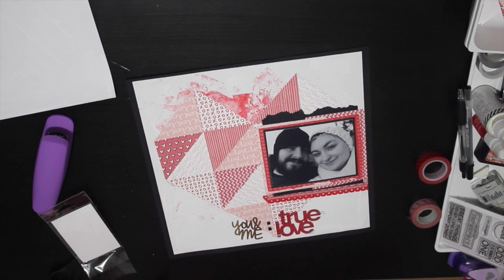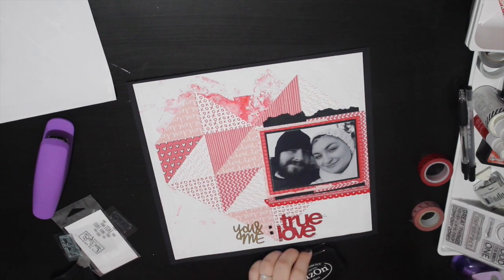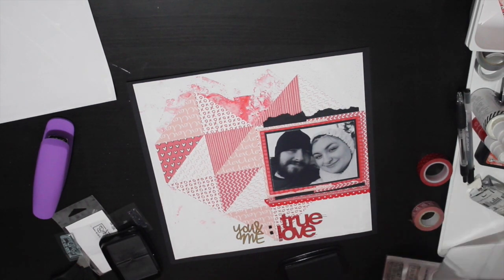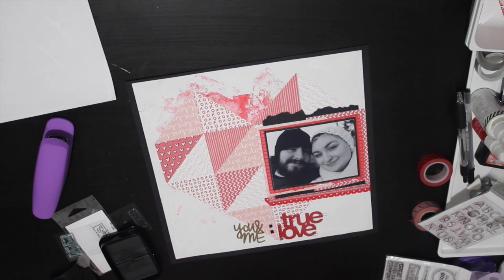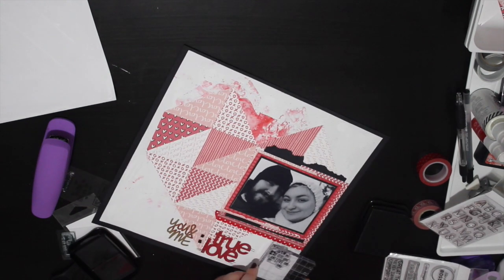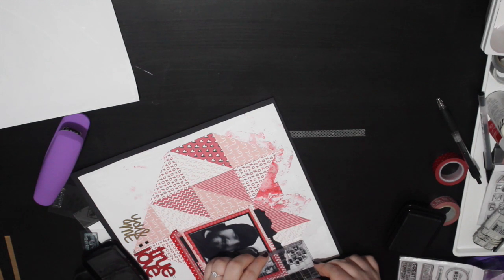So now I'm just looking through some different embellishments and stamps, trying to find what I want to put onto the layout next. Using some stamps from a recent Studio Calico kit, which has a cloud of the word love written on it, I'm going to just stamp that in 3 different places around the heart and on the layout, just to add another little bit of the black from the cardstock at the back.